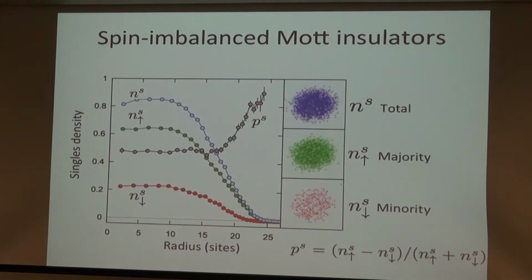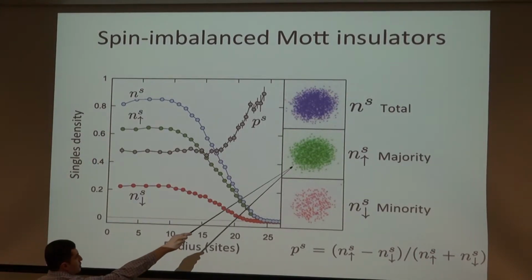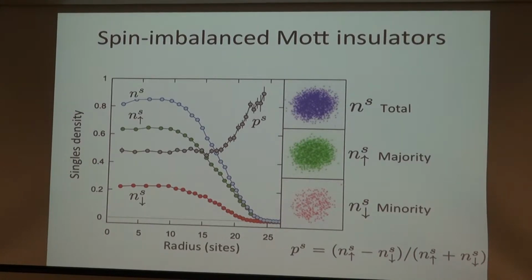Okay, so first, before I show you the spin correlations, we can take a look at the density in the system. So you see here, here's the minority cloud, here's the majority cloud in red and green. This is a pretty spin imbalanced cloud, and here's the total atom number. So these are all just imaging just the singles component because of the lattice collisions. And near the center of the trap, we get some region where we have a plateau because of a combination of the Pauli blocking and the strong interactions. So this is the half-filled region here.